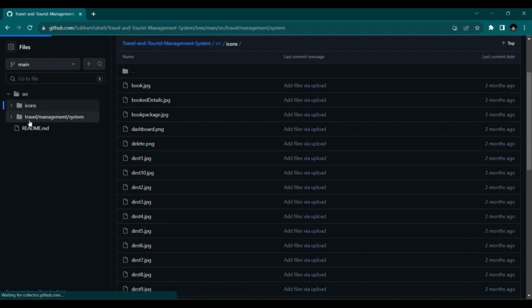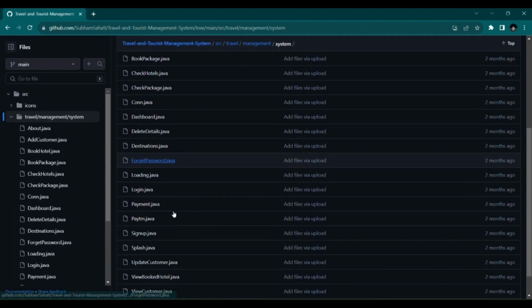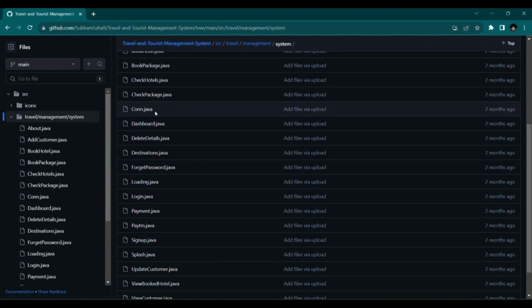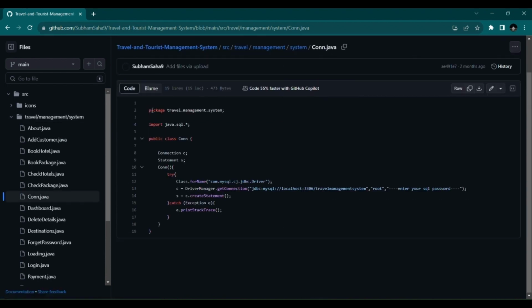And this is the main file. Here you can see a file Conn.java. This is the main file which is used to build the connection between Java and the database. Using this code we can connect the database, meaning MySQL, with the Java code.